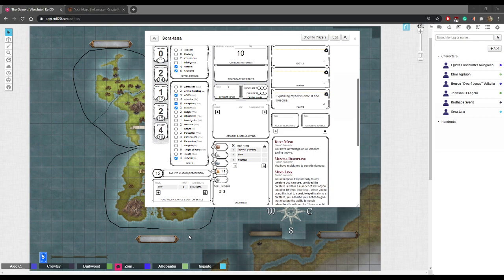I had 2 from my race, which was deception and persuasion. And then from my class I got 4, so I had sleight of hand, stealth, insight, and one other. Can I remember what that one other was, however?